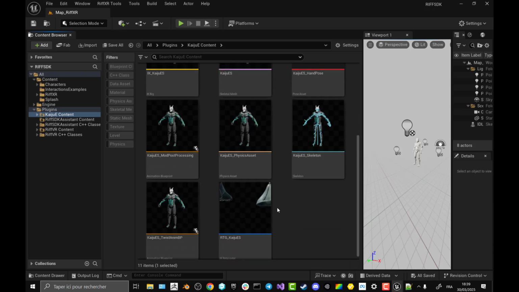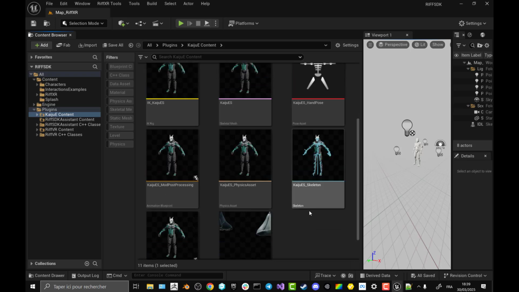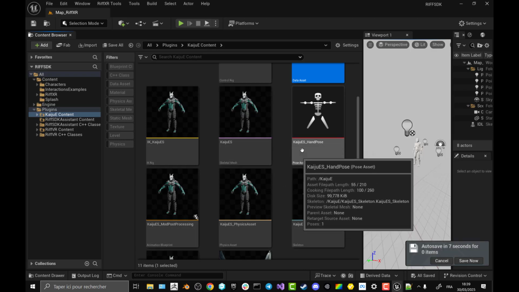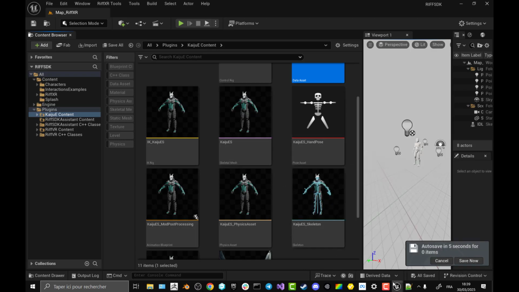So that's pretty much it. I think I covered everything you need to know about the creation of the avatar in our latest SDK. Now we will do the generation step, and I will guide you on how to set up your generation process, and we finish with this one, okay?